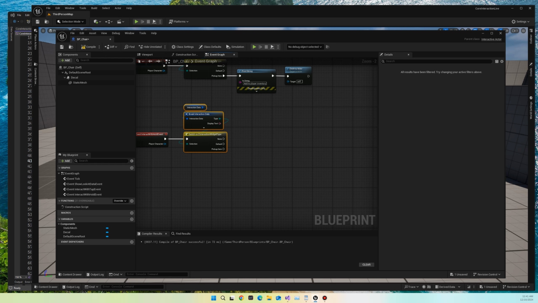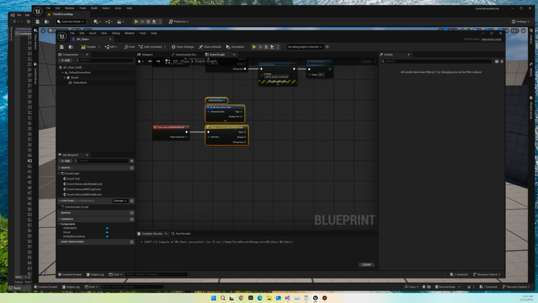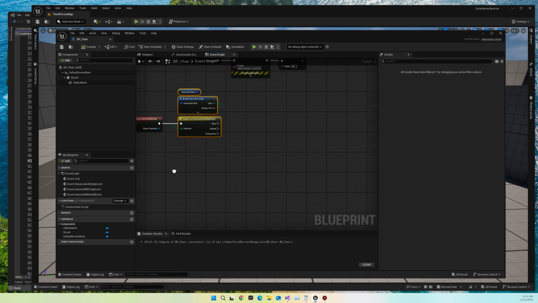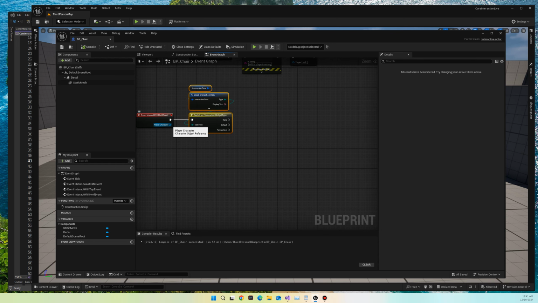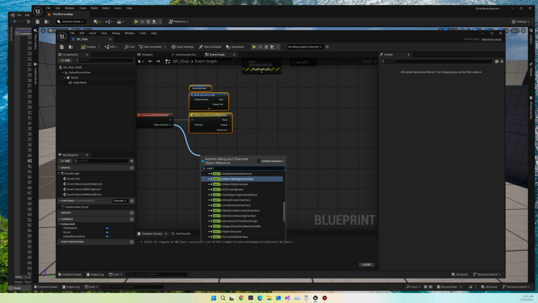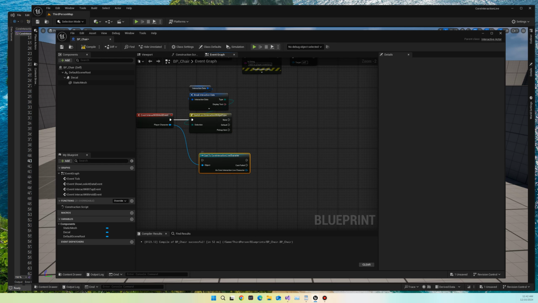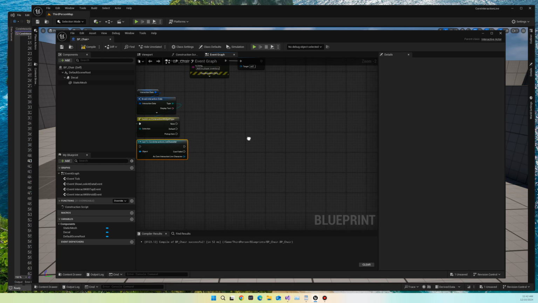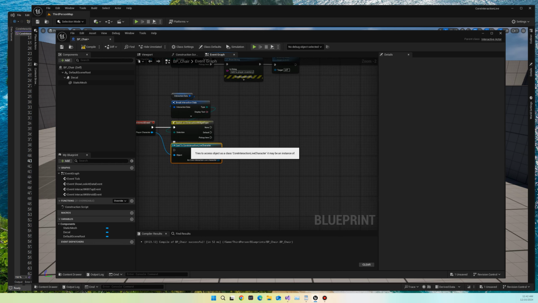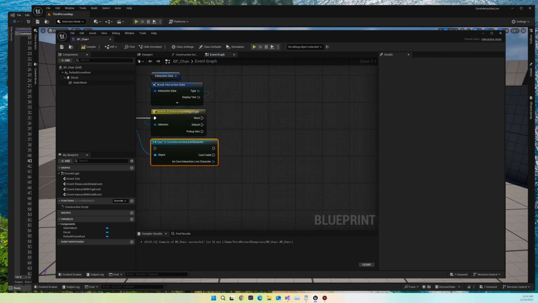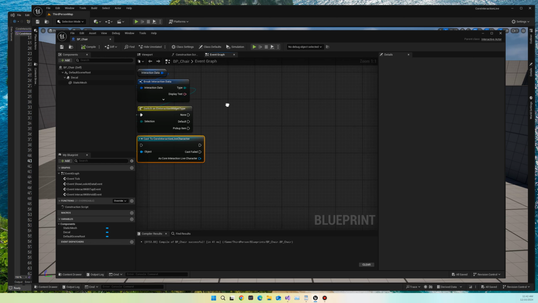And from there, since we want to interact with this object and we want this object to interact with our character, we need to go ahead and get that physics handler. So to do that, I'm just going to cast to the core interactive character. This is going to be casting to the character that is being referenced here and being pulled back. Since it's an A character, we need to cast it up to the core interactive character. And I'm just going to take the C++ one, since there's nothing different in there.